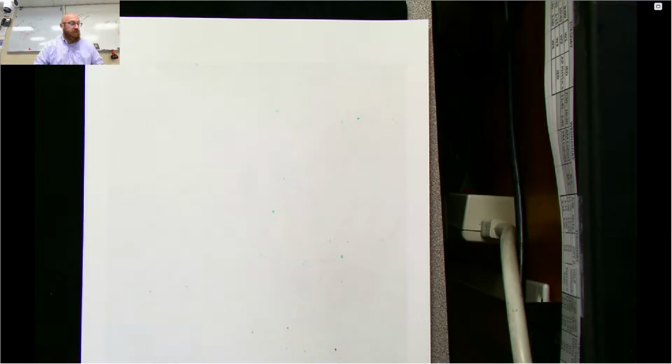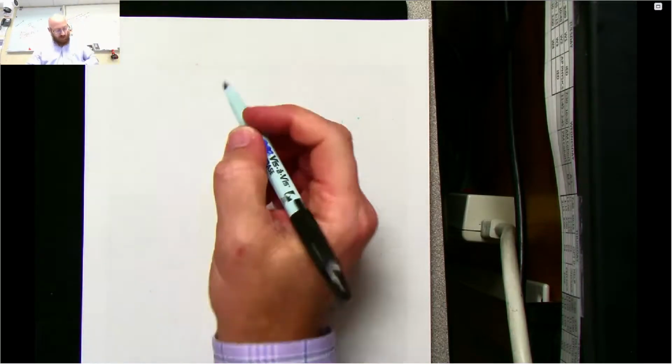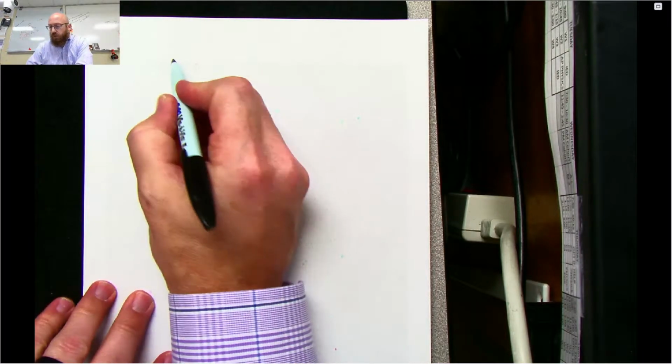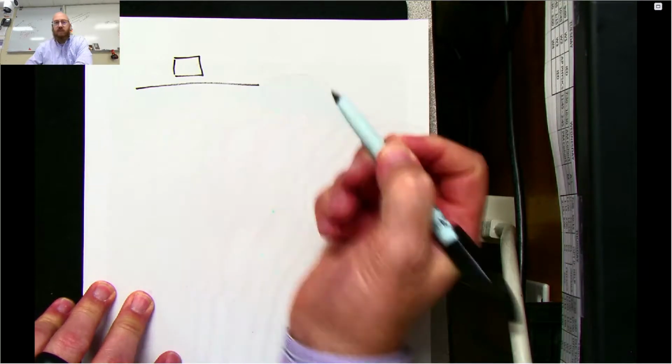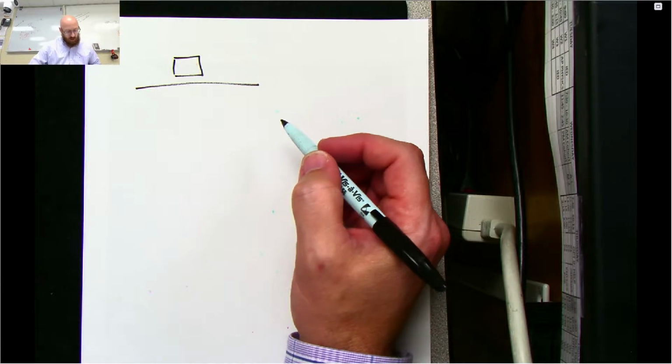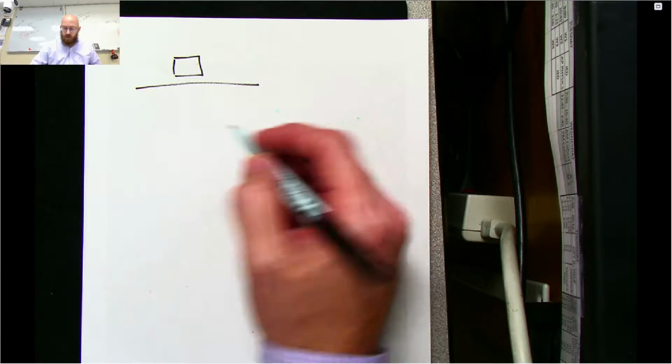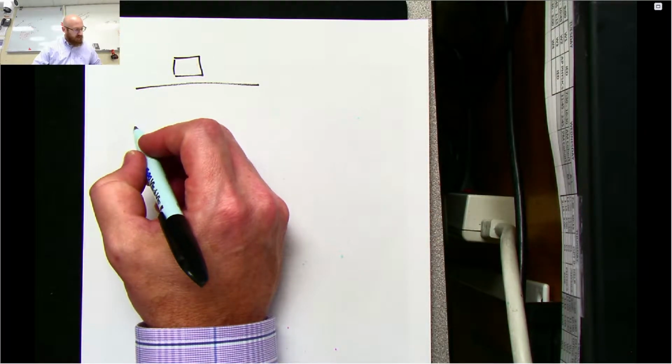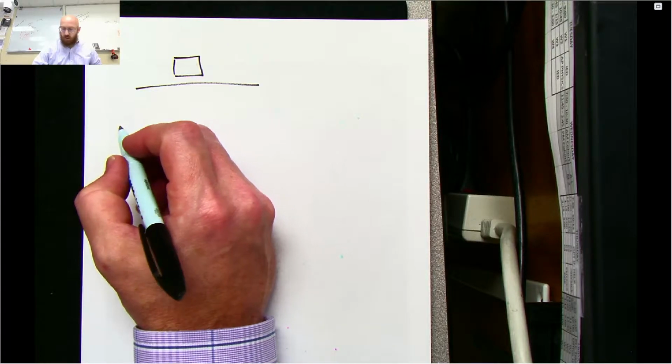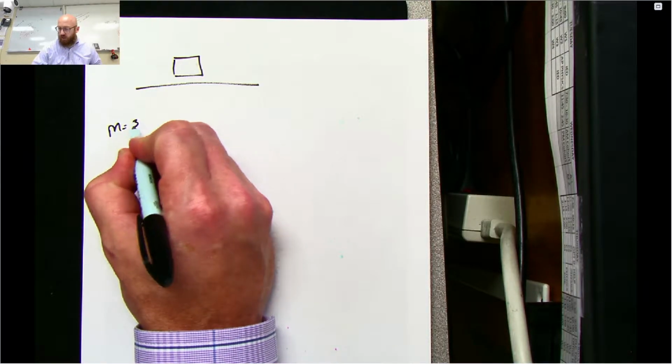All right, here we go. Just a quick review. I'm going to go through page 141, 1 through 3. A few questions came up that hopefully we can help answer, to get a little bit better understanding of the material. So again, number 1, you've got a box on a flat surface. The mass of the box is 35 kilograms.